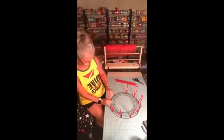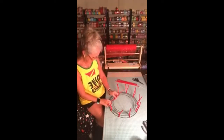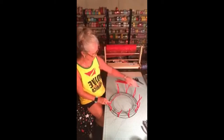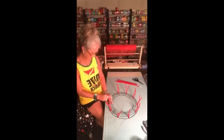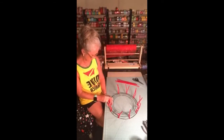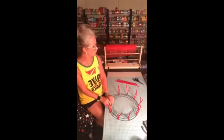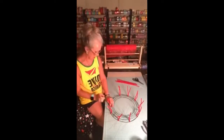So every 4 1/4 inches is what I'm doing these. And I'm going to do 10 on the bottom. So let's see, 1, 2, 3, 4, 5, 6, 7, 8, 9. I've got one more after this one. So we're doing pretty good here. And I'm not going to do the whole wreath today because I didn't have time to allow for that.